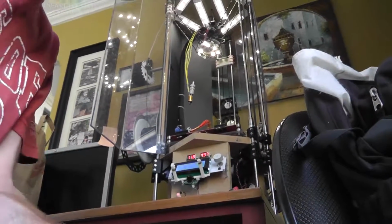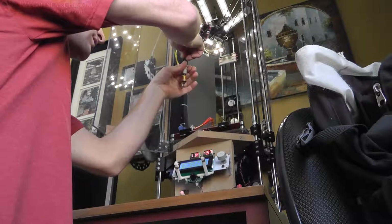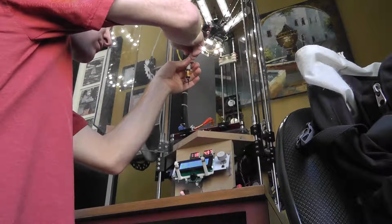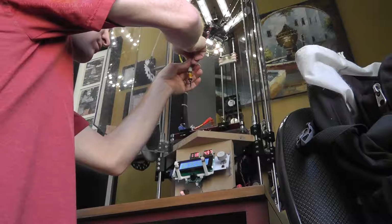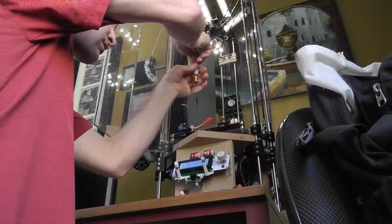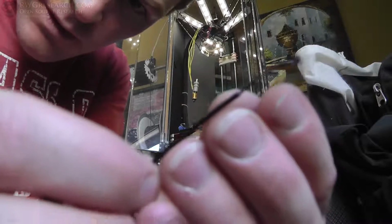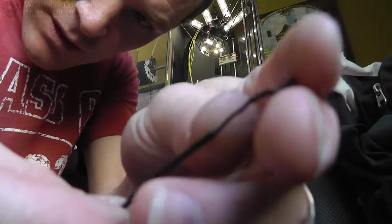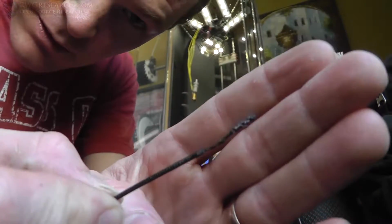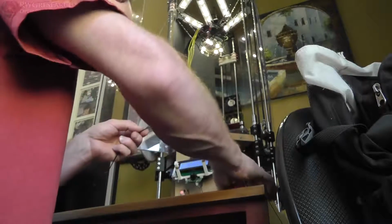See if we can push some filament through it. It's only at 200, but look at that. I always like to see what it looks like when you pull it back out. Looks fine. There's no big clump at the end, it's small all the way through. That's ideal in my opinion. That means when you do retraction, it's not trying to pull out a bunch of stuff up high.